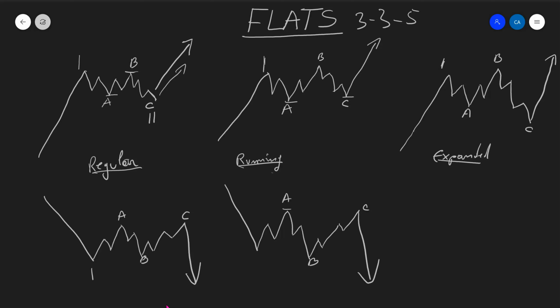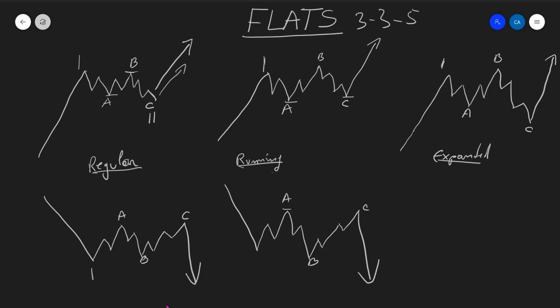Now, these levels are not precise all the time. Don't expect the market to be super exact on these fib levels. It's something to keep in mind as potential targets, but don't be caught up in those fibs too much, because you're just going to grow frustrated if those levels are not going to get hit, or if it stops short, or if it gets slightly longer than what's usually allowed for a flat. So this is the ugliest of them all, because it goes up, it comes down, and then it resumes in the direction of the original trend.